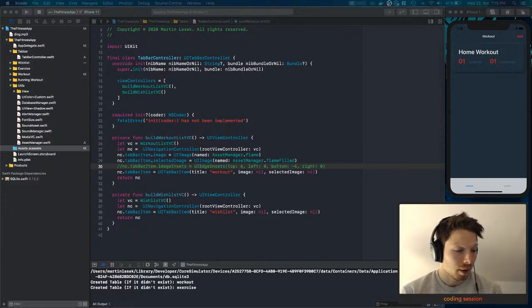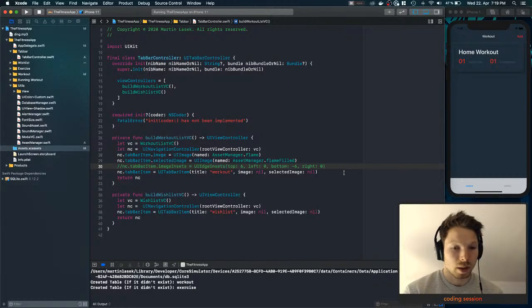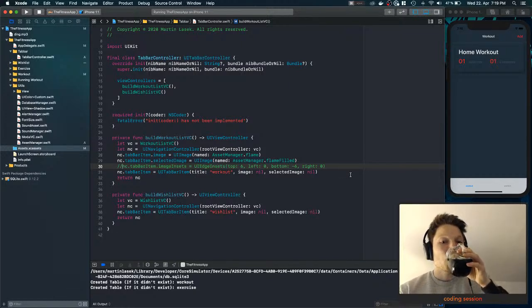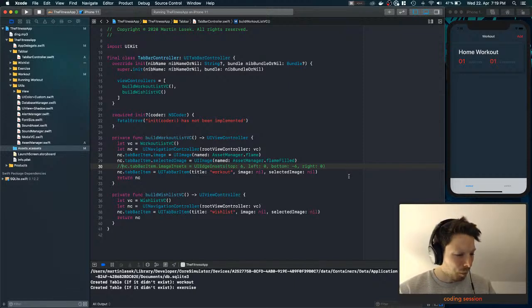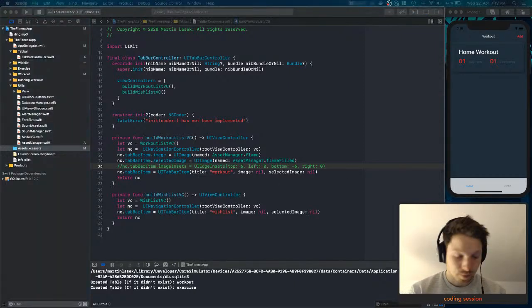Hey, just woke up. Cedric asks, why export this SF symbol and not calling it directly? That makes the app more heavy. How do you call them directly? That would be interesting to know. That's a good, if that's possible.